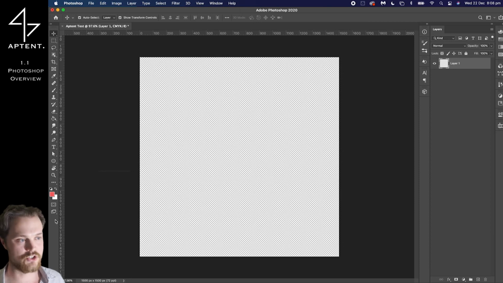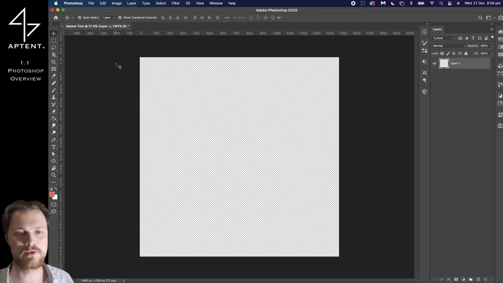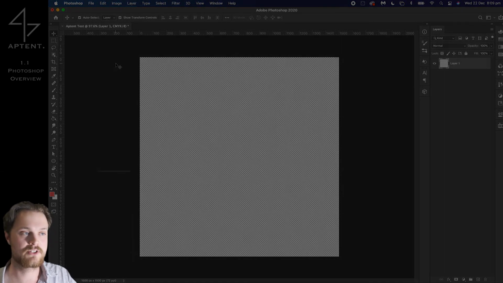As I said, the main things you really need to worry about is all of this over here on the left, the different tools, changing the color, and you can toggle between the foreground and background color, and then all the extra tools you'll find in the edit toolbar. But again, the point of this video is really just to open it up, not be too shocked by it, and get a bit of an understanding of Photoshop. In the next video, we'll go through what are the main tools that you'll use. So I'll see you there soon. I'll see you there in a jiff.